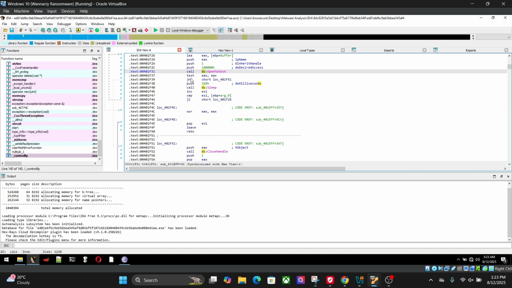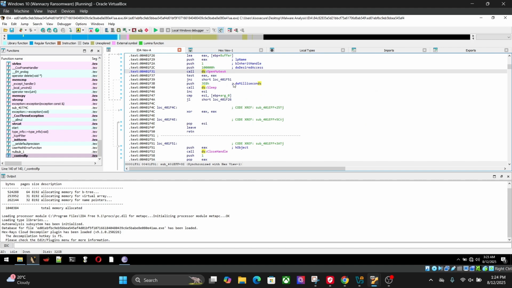So it will perform a couple of checks. As you can see over here, it will use the test instruction on EAX. And if it returns a handle, meaning EAX is not equal to 0, then it means that the mutex is still running in the system. And so it jumps to another clean-up code and exits. So this is a feature of a malware variant that is trying to prevent multiple instances of the same variant from executing on the same system.